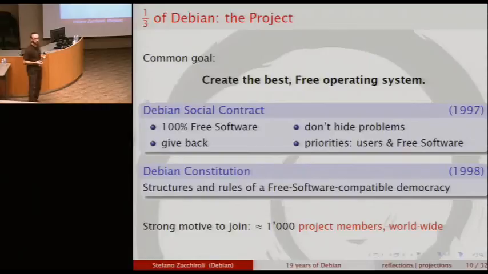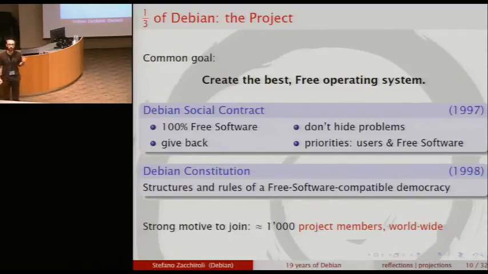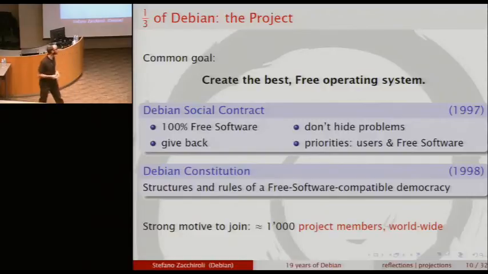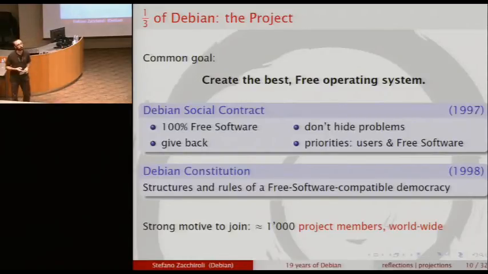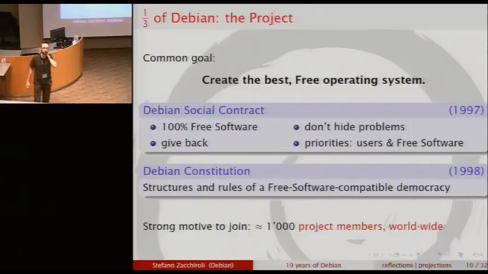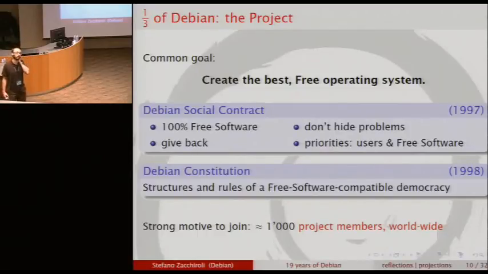Then there is a constitution — something fascinating because the people who decided to work together on Debian wrote down the rules governing the project, very similar to how states are formed. The basic principles are a sort of democracy, corrected for the way free software works — a democracy where it is more important to do stuff than to decide and vote on things. All this has been a strong motive for people to join, and Debian has been credited several times as one of the largest purely volunteer-based communities in free software.